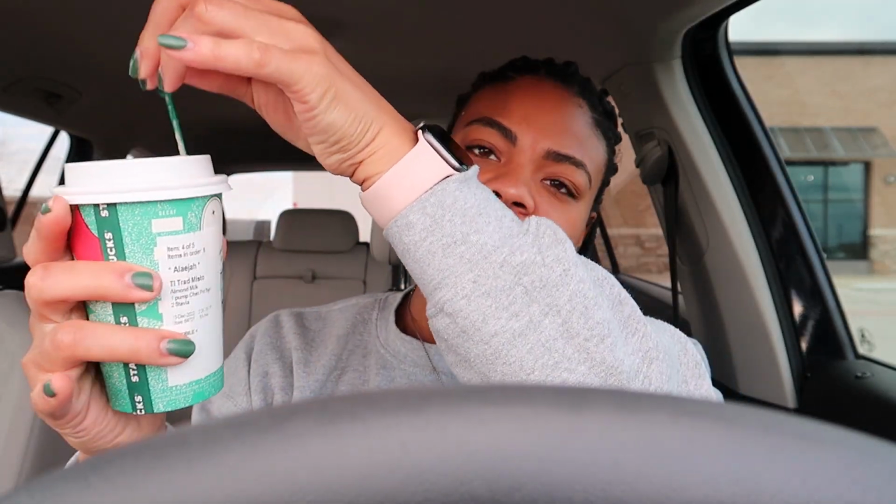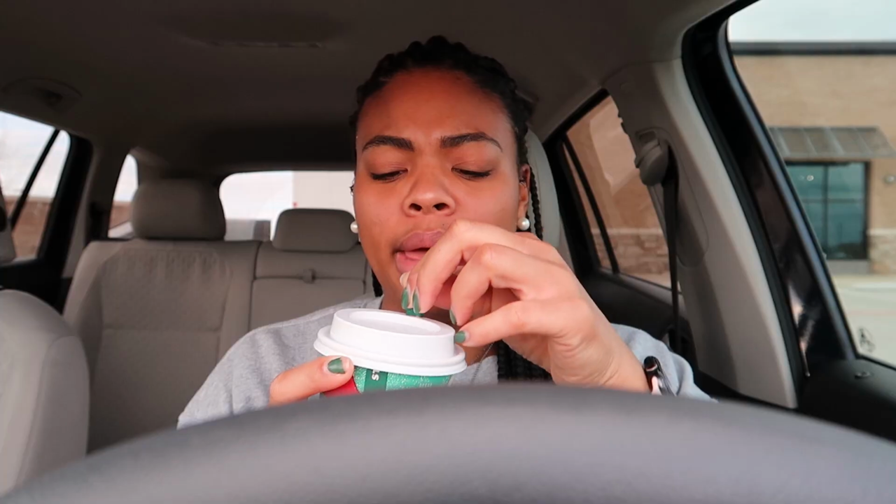Number 2, I'm gonna go with this chestnut praline latte. It's actually really good. I don't like hot drinks though, so that's why it's not number 1. I've never had a cafe misto before. I don't even know if that's how you say it. Maybe if it wasn't hot, it would be number 1. But it's number 2 because it is hot.